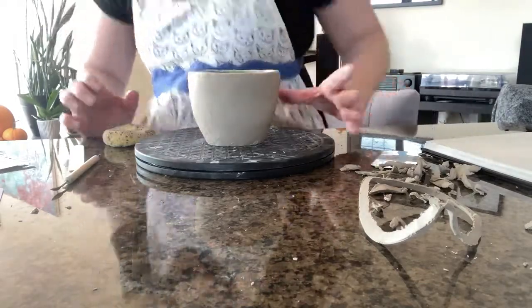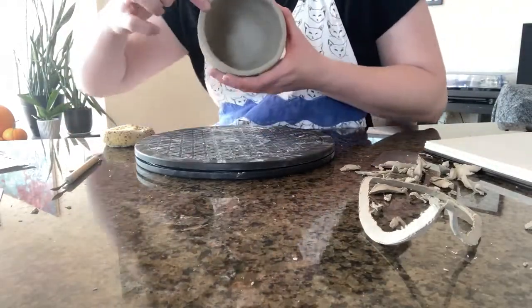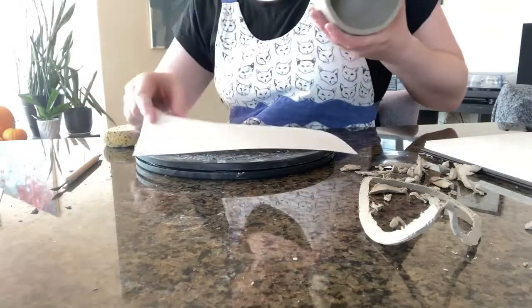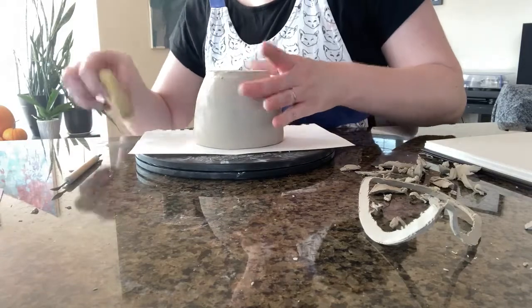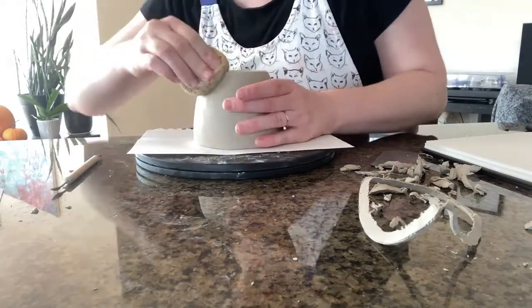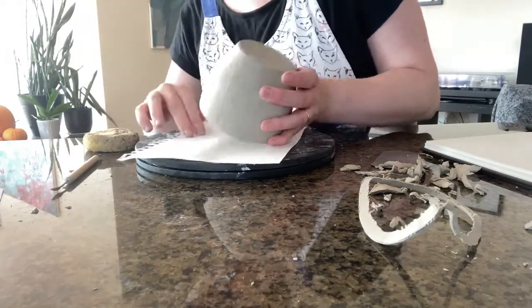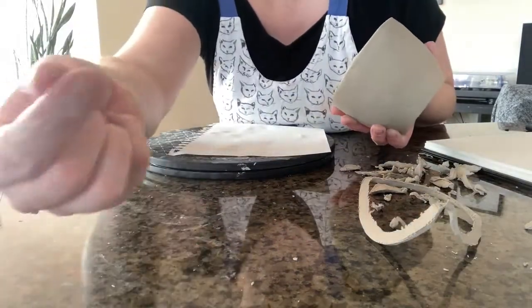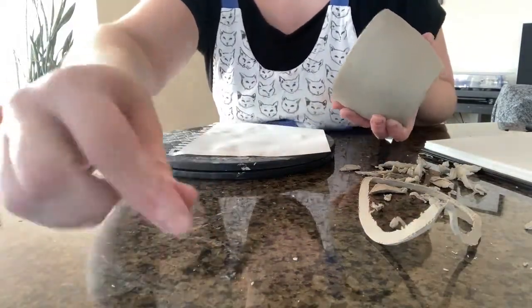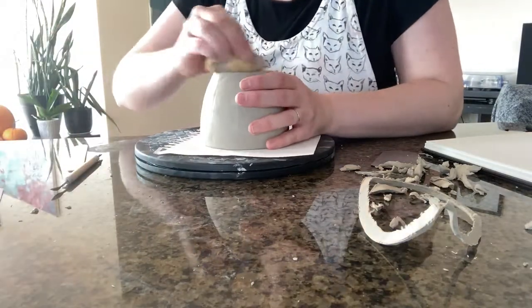Now here's a tricky bit. If I want to flip it and do the bottom, I'm gonna have to do my rim again. So you can put down a piece of paper on your banding wheel, or if you're not doing it on a banding wheel, you won't have this issue. You can just put it on a piece of paper, but make sure that if you're gonna put your rim down, your table doesn't have any of these little pieces of clay on it, because they'll stick to it and you'll have to fix it.